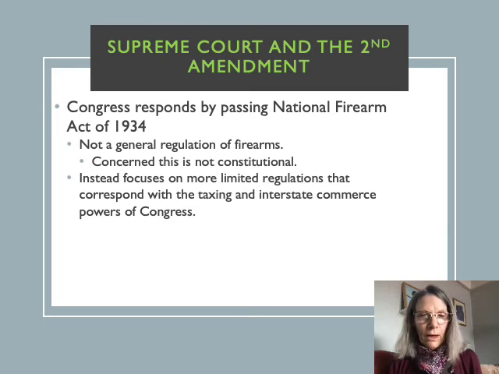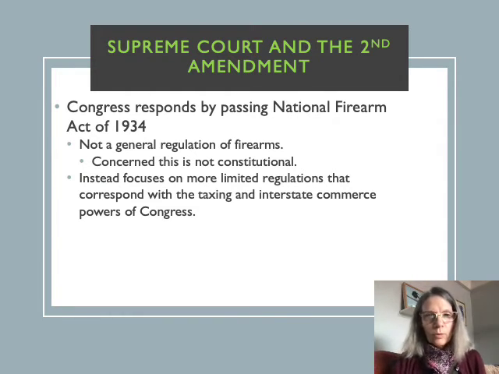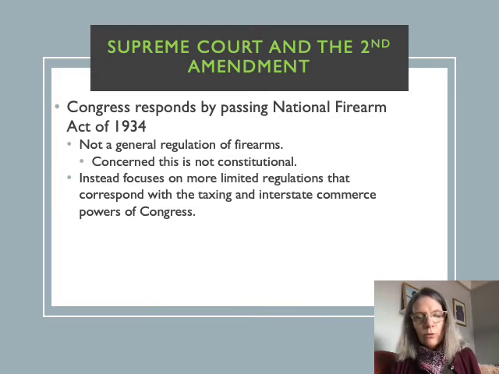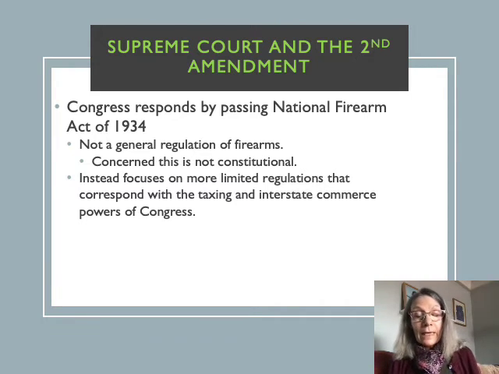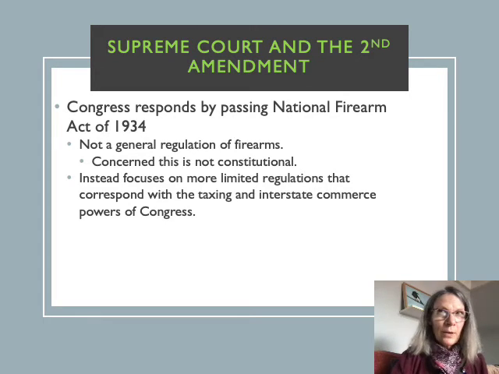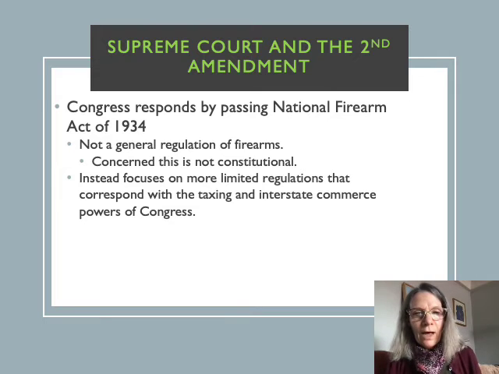commerce powers of Congress. So just a little background there: when the national government does want to get involved in criminal penalties, criminal law, when they want to create a federal criminal code, they can only do that if they relate it to an enumerated power of Congress, right? So Congress has the power to tax, Congress has the power to regulate interstate commerce. And so if you have criminal activities that are going between state lines, that triggers Congress's power.